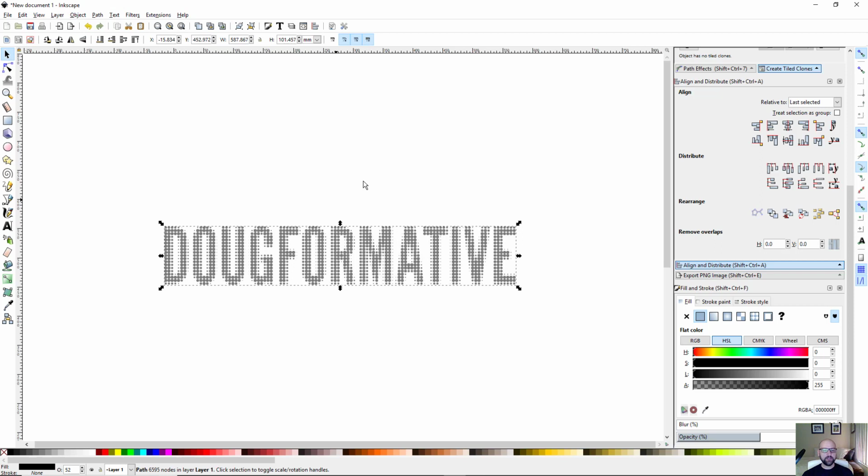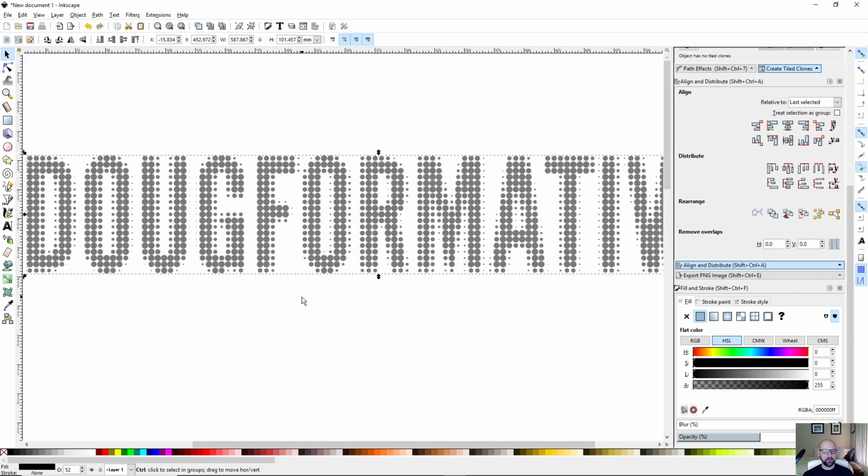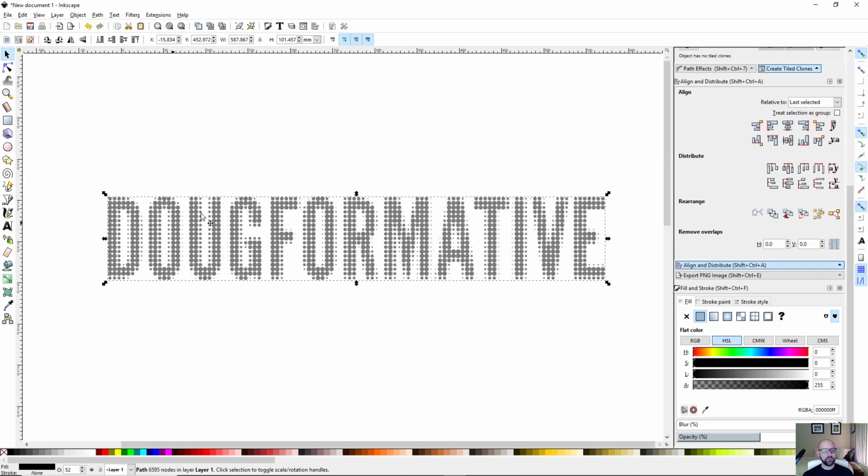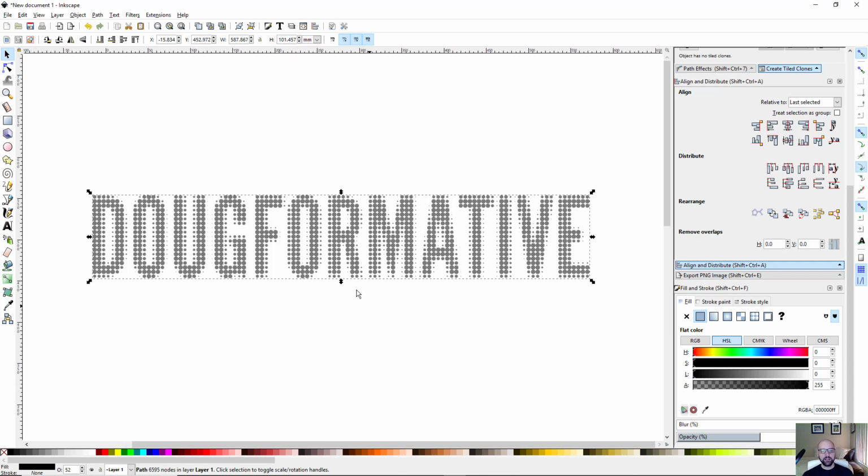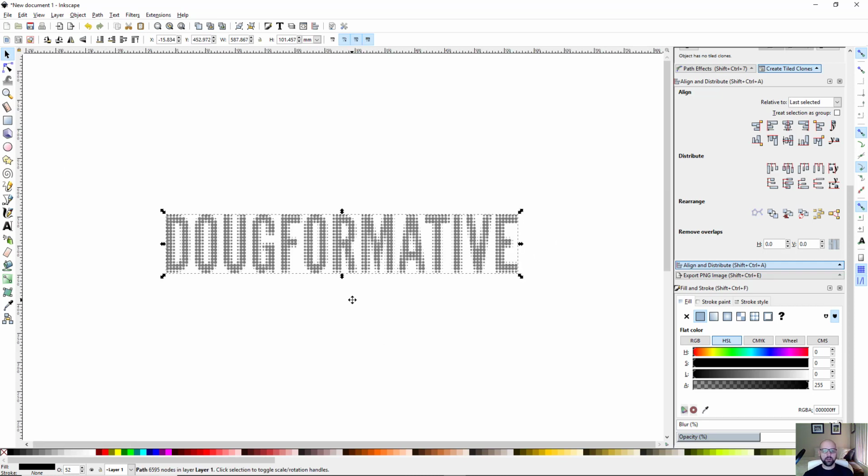Alright, cool. So it finally finished creating a union with all these shapes. And the reason it takes so long is because there's so many individual objects that it has to work with. So it is a bit of a process. But now Inkscape will recognize this as one entire shape, and it won't take as long to complete any additional processes that we're going to do in this tutorial.